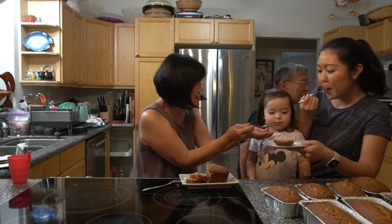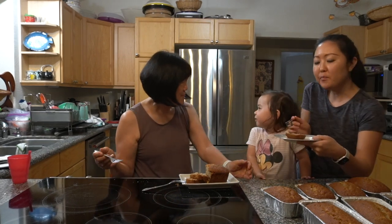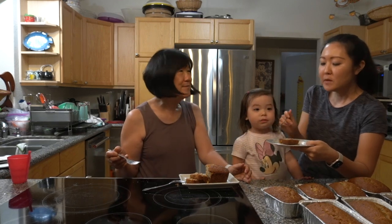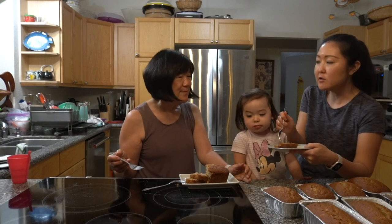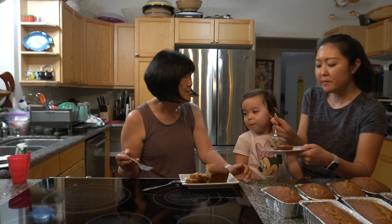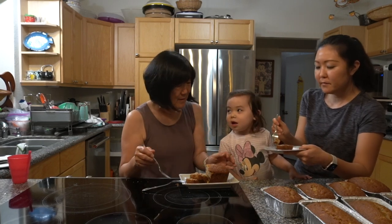Yeah, that has flour in here, I cook. It's very moist. This is a really good recipe. If you have to make banana bread, make this one. I would encourage you because it's moist. The pineapple, I think, adds a lot of flavor. Mm-hmm. It's really good. It's very sweet as well. Yes, it's very sweet. Even if we put less sugar, it still is very sweet.